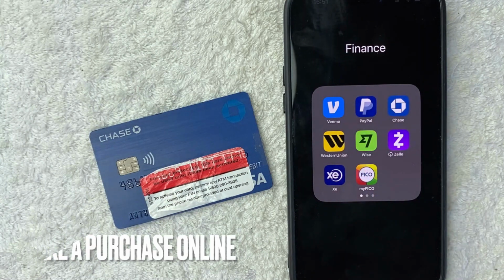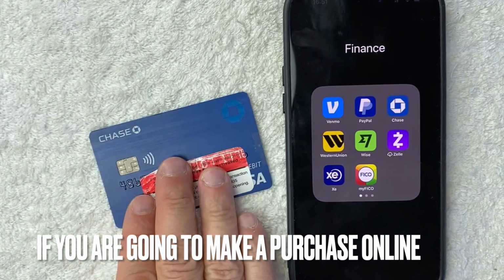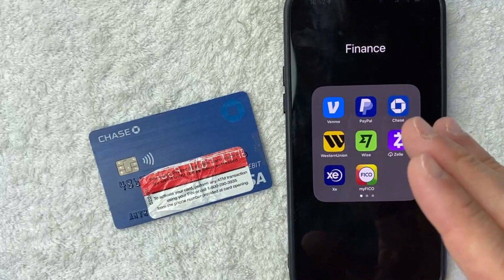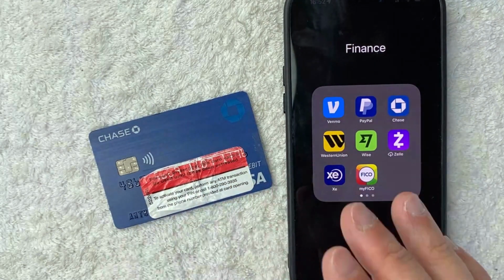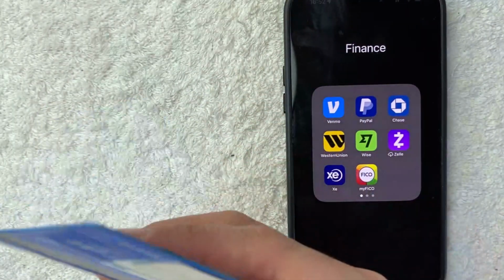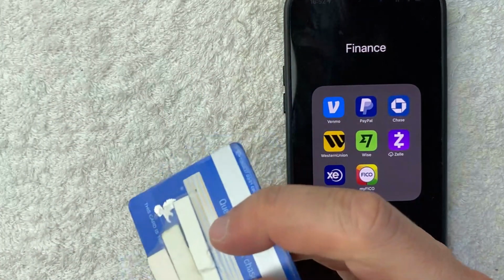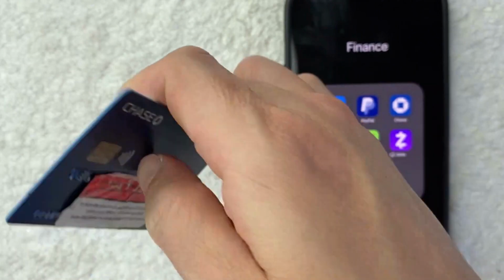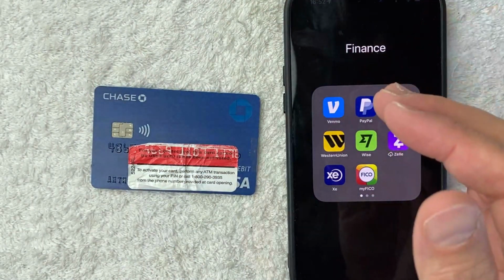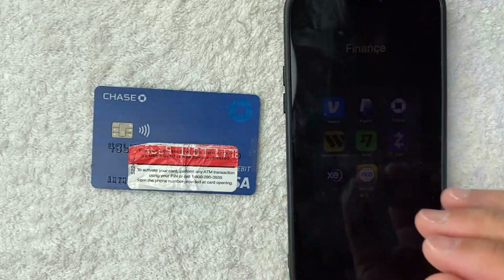Well, that's pretty easy. As you know, if you're going to be making a purchase online using your bank debit card, oftentimes websites will need you to disclose the debit card zip code in order for that purchase to go through. But if you look at your debit card, there is nothing on here that references any kind of zip code aside from the zip code that the bank is located in, but that is not what they're talking about. Whatever the case, it's a pretty easy process. Check my video description. I'll try to leave more information there.